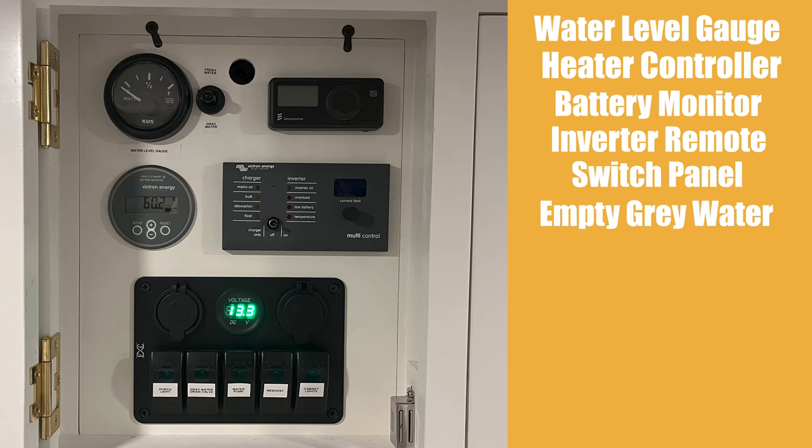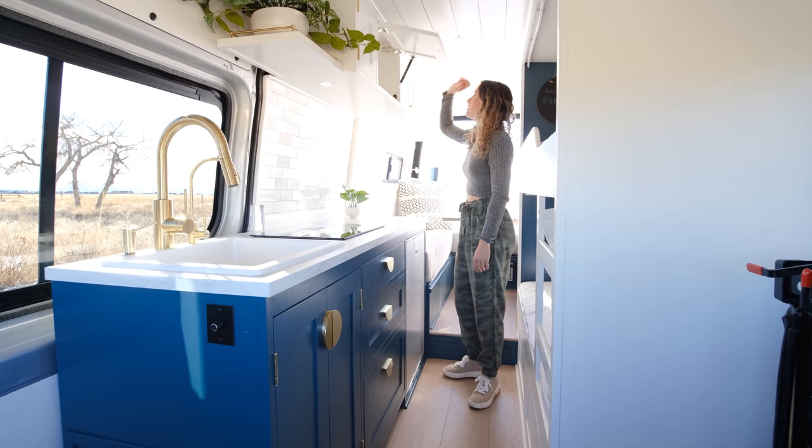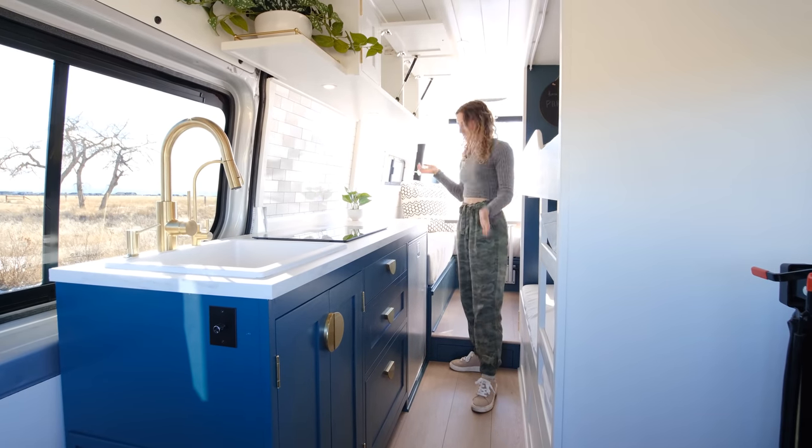You can empty the gray water tank, which has a motorized valve on it. You can turn on the water pump, turn on the internet booster, and you can turn on the under cabinet kitchen lights. Right here, we just have some storage for food. That's the kitchen.